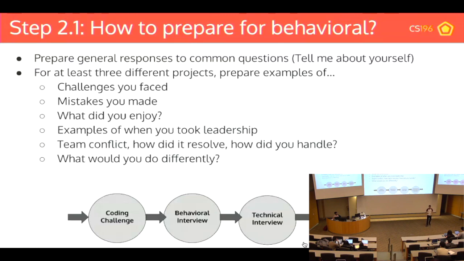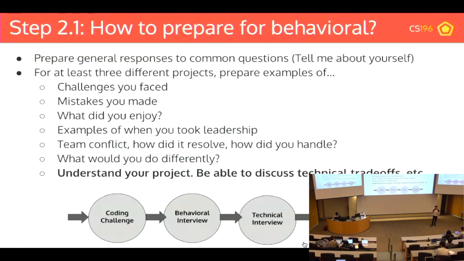Basically, just get 3 of your projects, and if you don't have 3 projects to talk about, all of the projects that you've done, whether it's 1 or 2, and just draw out a chart where you fill out all of these requirements that I've put up here, and just be prepared in this way. If they ask you a question like, tell me about a time when you had a conflict with a team member, you're able to respond by just basically pulling out of this mental chart that you've created.